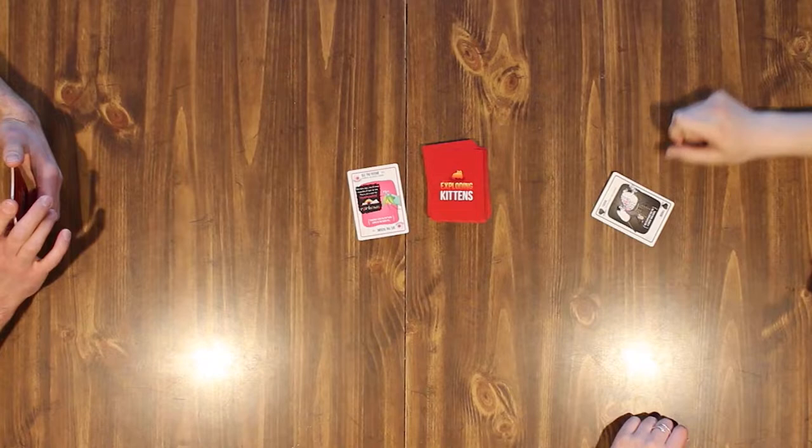Okay, I'm going to draw. It's my turn. Alright, I am going to ask a favor. I'm asking for a back hair shampoo. Anyone? Any takers? One player must give you a card of their choice. Lee, give me a card. I still have to draw a card though, right? Or you can keep playing. Or I can keep playing.